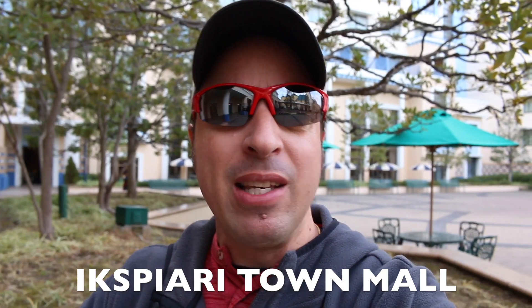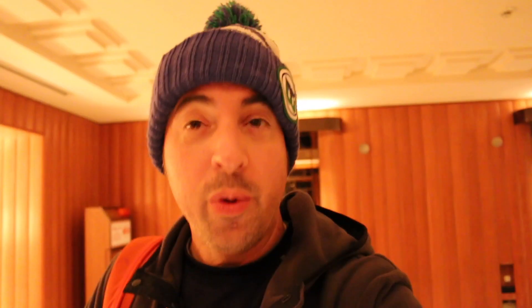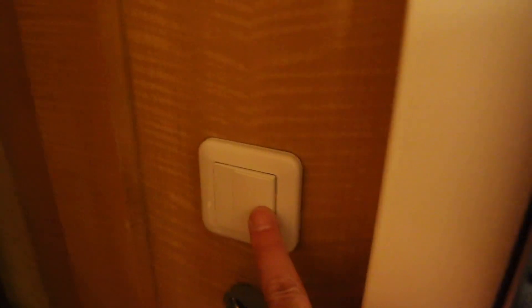The Disney Ambassador Hotel has a refrigerator so you can buy stuff at the grocery store and bring it inside. So we're in the lobby of the Ambassador Hotel — I'm getting into the elevator now. The room has been made and I want to show you what the room is like at the Disney Ambassador Hotel Tokyo. I'm in room 4012. Right when you walk in, there's a button that turns everything on — I mean everything. So this is the Ambassador room. It's a superior room, but it doesn't mean a lot because we were upgraded. We wanted a regular room and they offered a free automatic upgrade to a superior room, and we said okay.